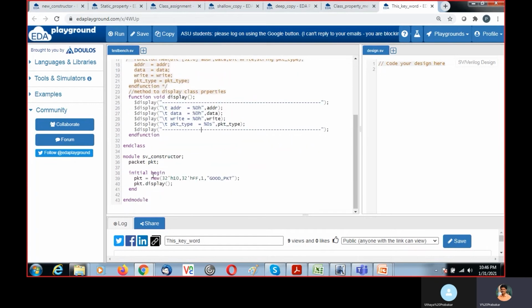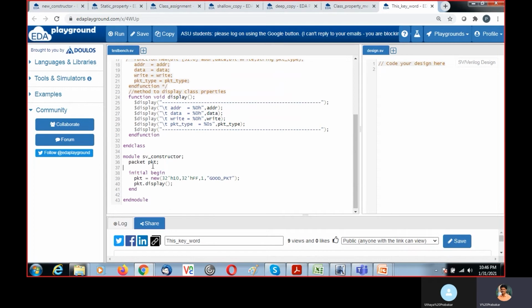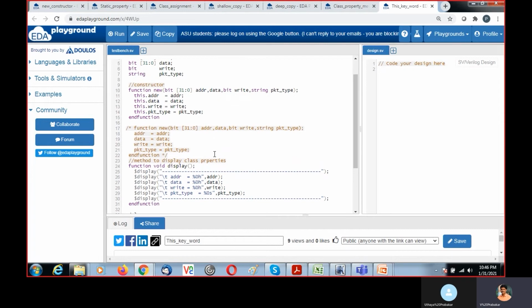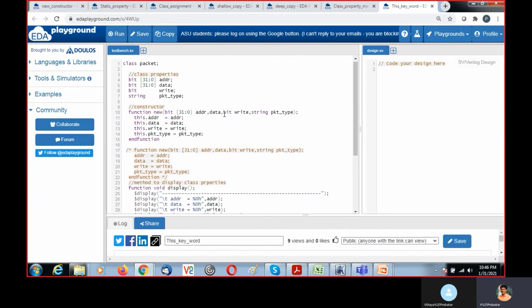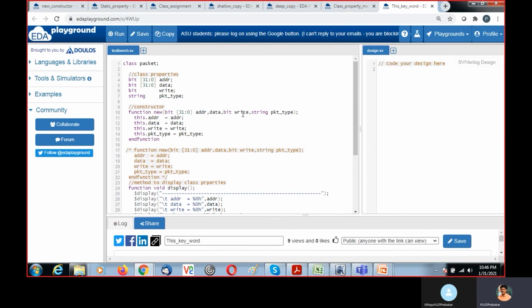Then inside the module, I instantiate the packet with the name pkt. Then within the initial block, I am calling new. Here I am passing the arguments 10, ff1, and packet. This 10 will be assigned to address. Next, ff is assigned to data, and 1 is assigned to bit write.